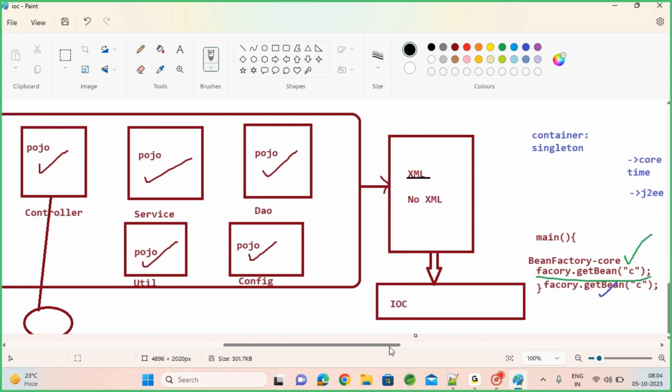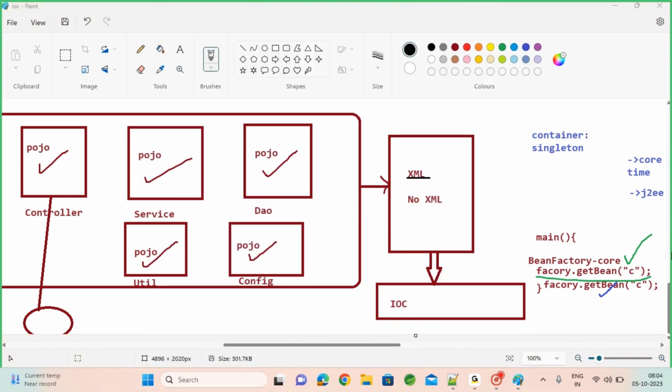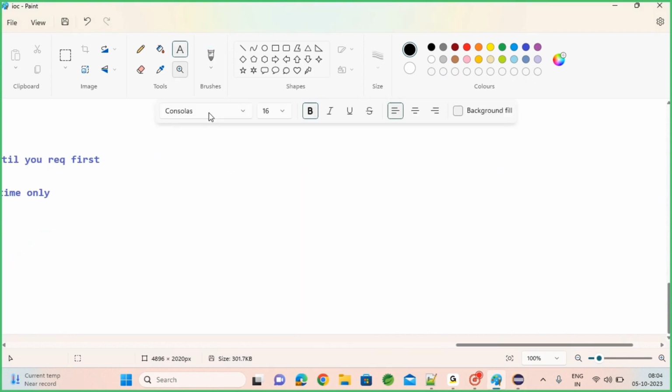Then after that, load that XML file into IOC. That's it. It will start creating objects. Already we have done an example, right? Let me redo one more example. Can you guys write simple POJO classes and share with me? Simple POJO classes. Maybe you guys can type it in chat.